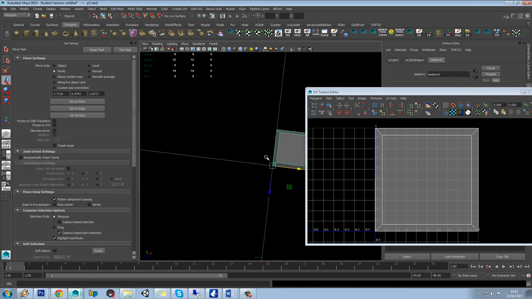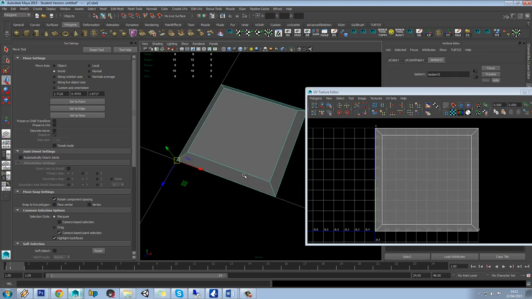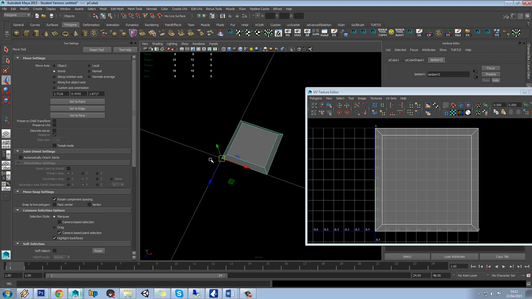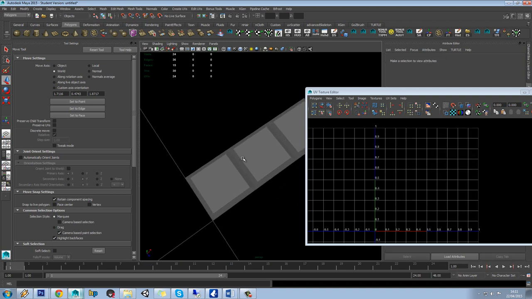And also, let's snap this by holding down X and just moving on all axis, and you can snap it to the grid there. Now you'll notice how the pivot is on the edge here, and this is so if we duplicate it with Control D and then hold V, we can just snap it along and make a row of them. So duplicate it with Control D, hold down V to snap, and just snap it along like so.